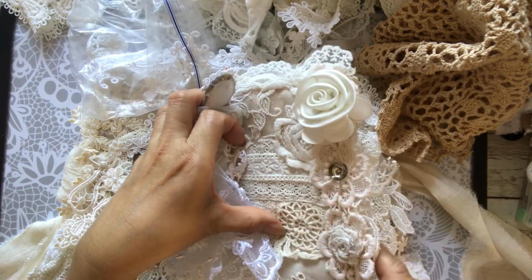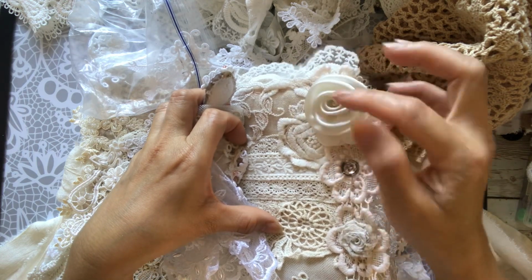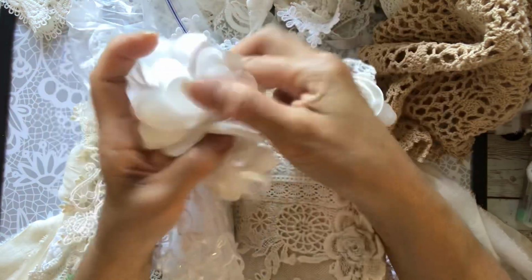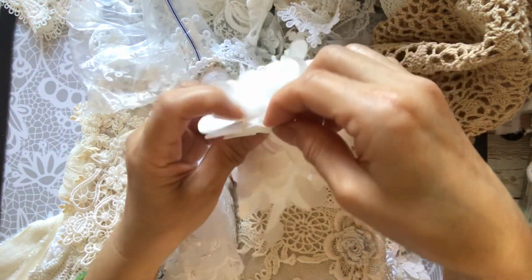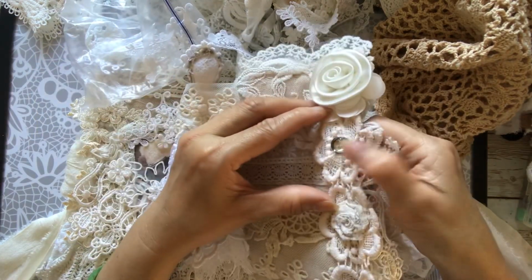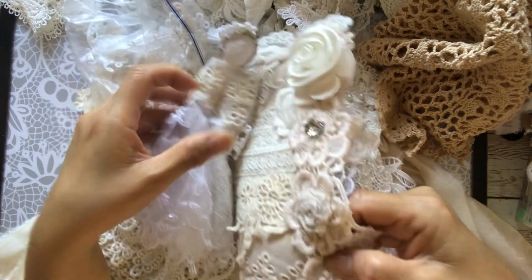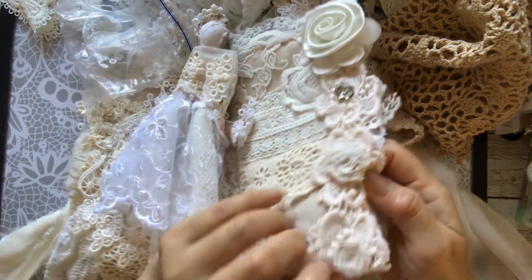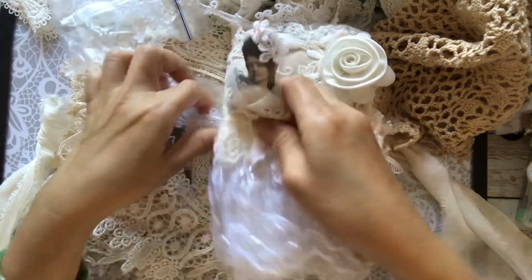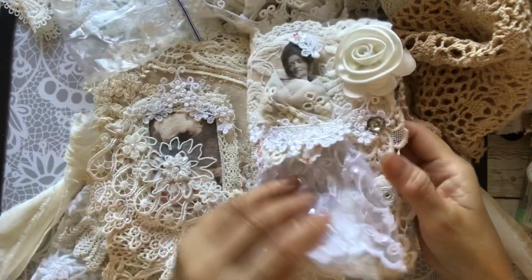And the edge here is from my stash, and this flower is from KS4U from my design team kit. Underneath it, I added some of this, which is also from KS4U I got before. So I just took a few of these leaves or petals off and sewed them onto the bottom, and then I attached this rose, and then I sewed on another one of these vintage glass buttons, and these little rolled roses are from my good friend Roseanne, thank you. So it's all neutral color, so I'm going to attach it on there. So that is that page.